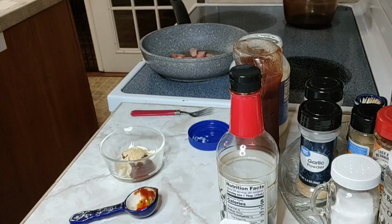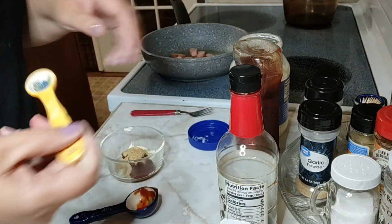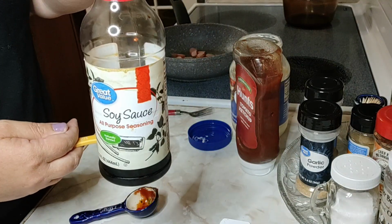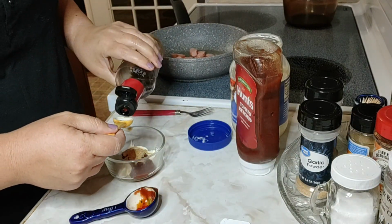And actually, this is best to do the night before that you know you're going to need to use it because it sits and the flavors combine much better, but I wanted to put it together on video so you would see how I'm doing it instead of going ahead and making it and then showing you. And now I'm doing half a teaspoon of soy sauce.